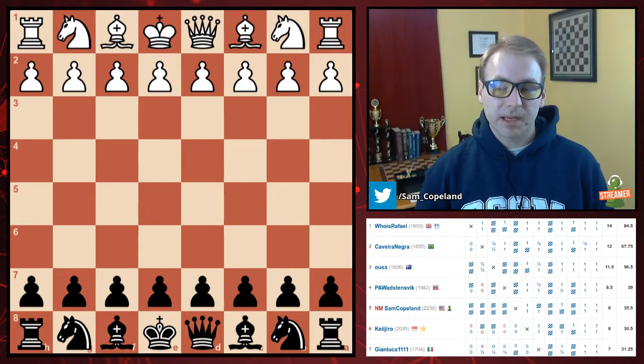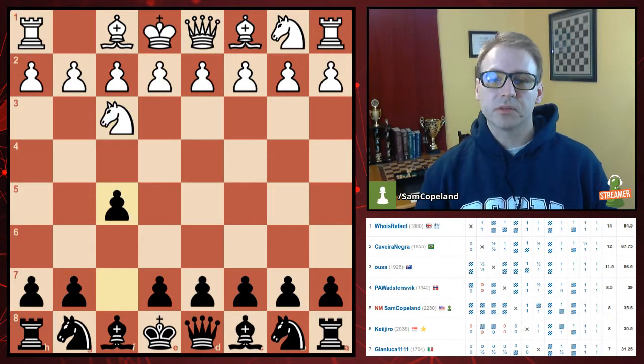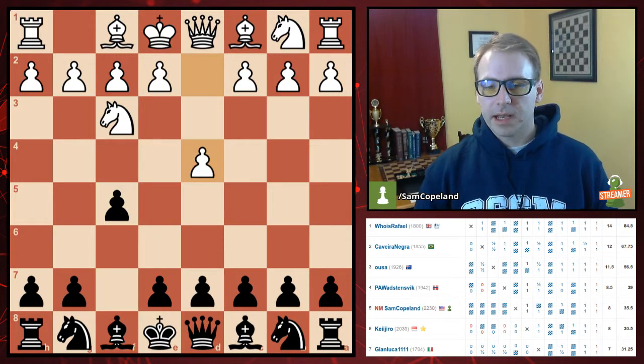So I'm playing black. My opponent's playing white. My opponent plays knight f3. I play the Dutch defense against knight f3. I know some people don't like the Lisitsin or the delayed Lisitsin gambit with e4 or d3 and then e4, but I think it's okay.